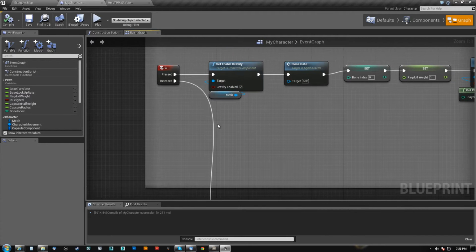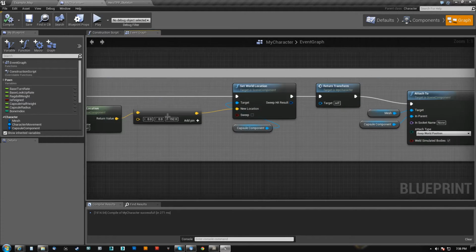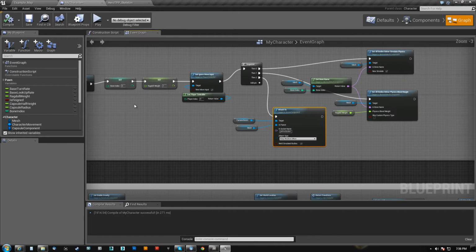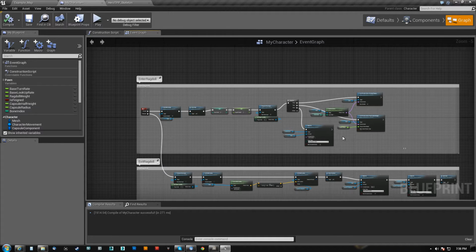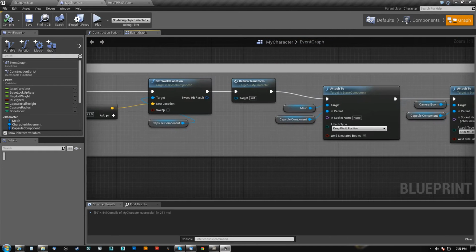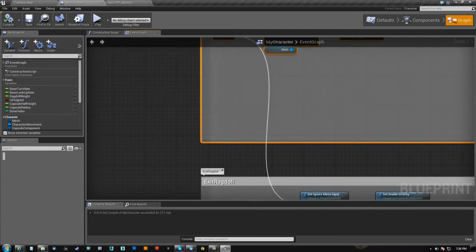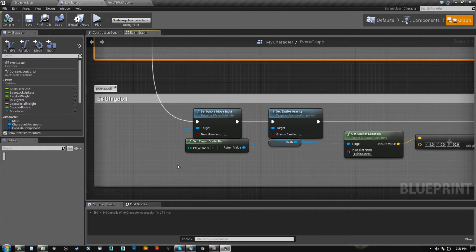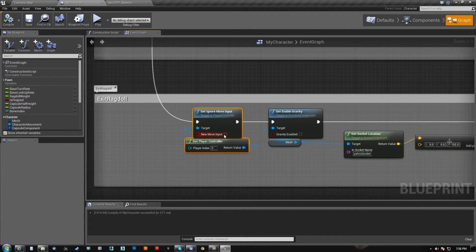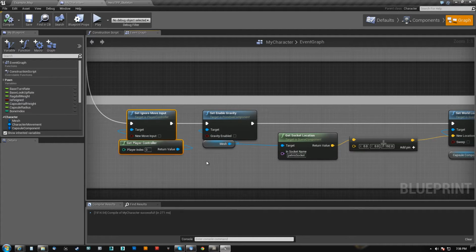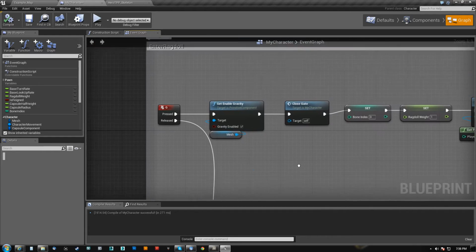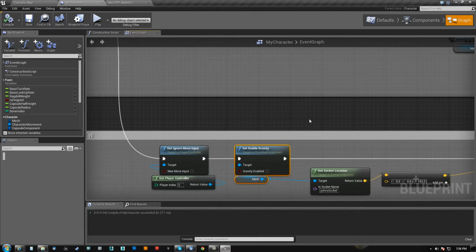Okay, so when we release the key, this is where all the craziness happens, because this is the hard part. This part right here is just totally simple. There's nothing to it. You basically say, hey, simulate the physics. When you're going back, though, this is where everything starts falling apart and getting really frustrating. So the first thing I do is say, okay, stop ignoring input. Go ahead and start being able to move right away. Let's disable the gravity on the mesh, because I don't want it falling through anymore.